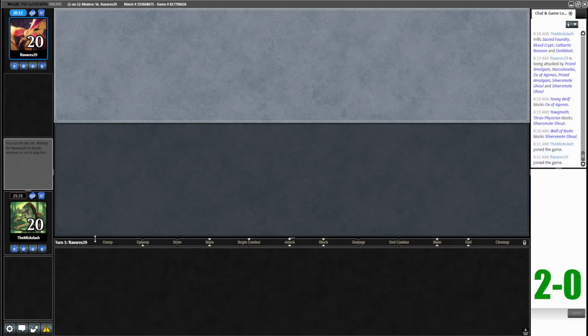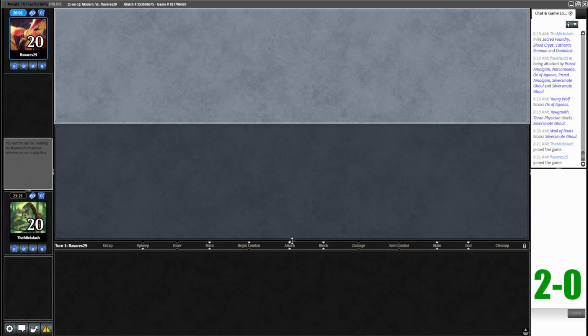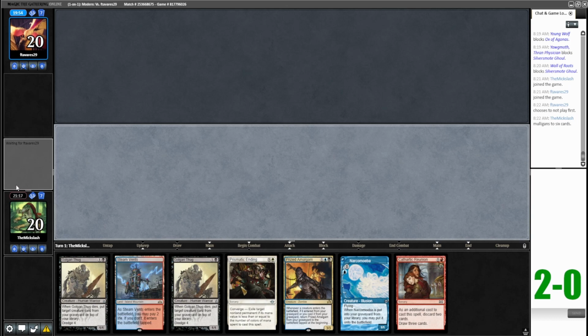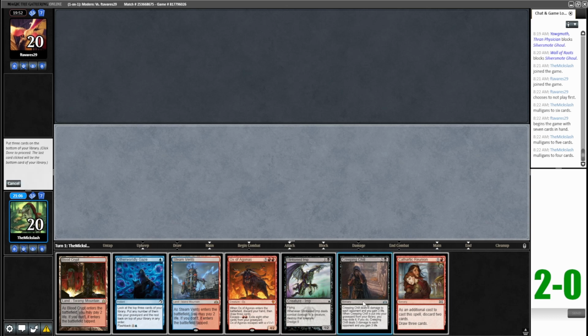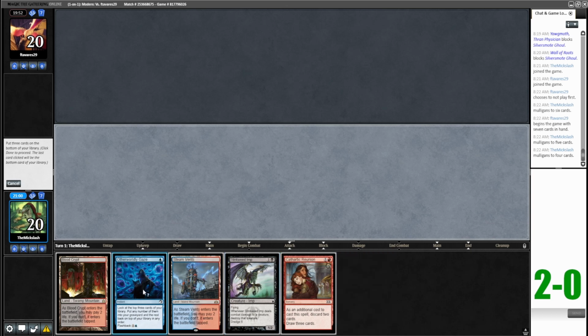Alright, what's our opening 7 going to be? Come on, something good. Not something good, mulligan. Still not good. Keep this hand. Put you back. Oh, I hate to do it.